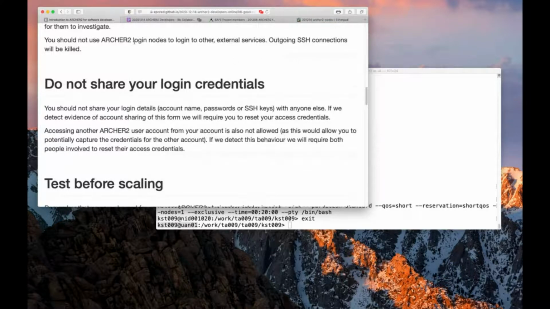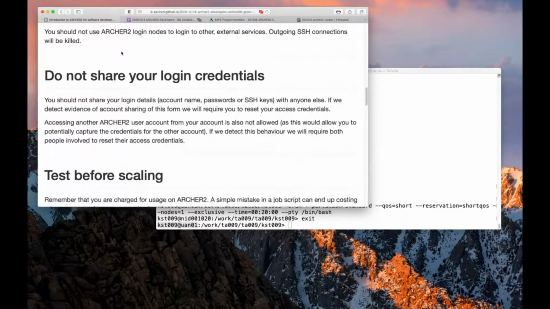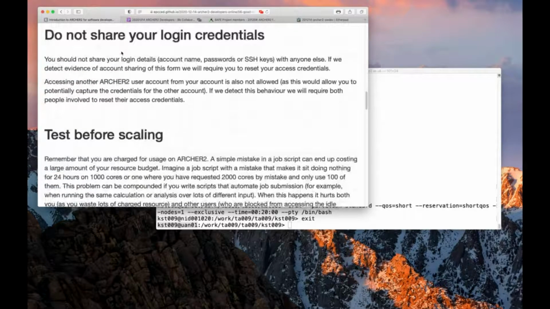The one thing to note about ARCHER2, like ARCHER1, is you cannot have any outgoing SSH connections. At the risk of stating the bleeding obvious, please do not share your login credentials.